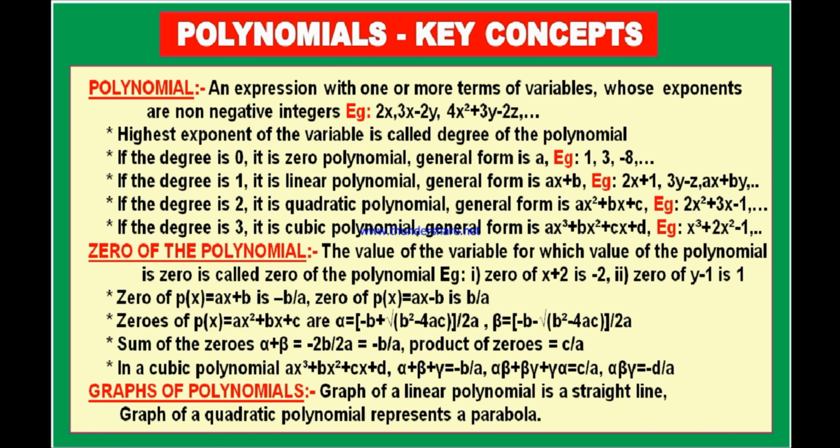Here you see. This is the horizontal line which is called the x-axis, and this is the vertical line which is called the y-axis. Now the shape of the parabola may be like this. This is a parabola. The line with blue color is called a parabola. Now if we draw the graph of a quadratic polynomial in the form of ax square plus bx plus c, you will get a parabola like this.